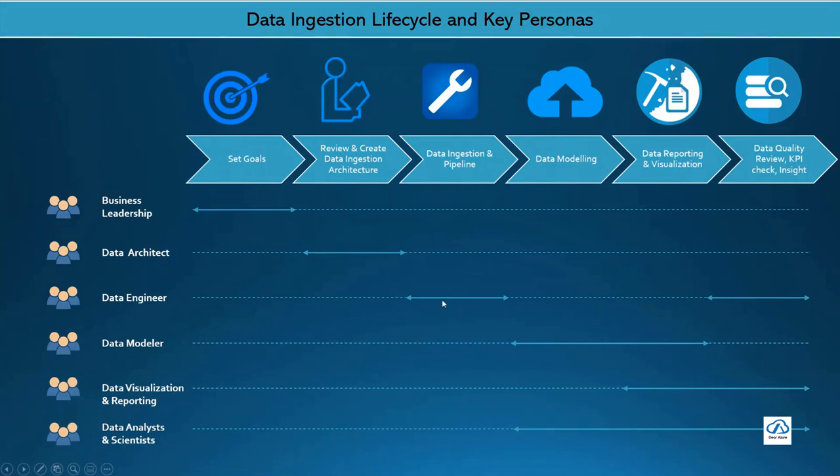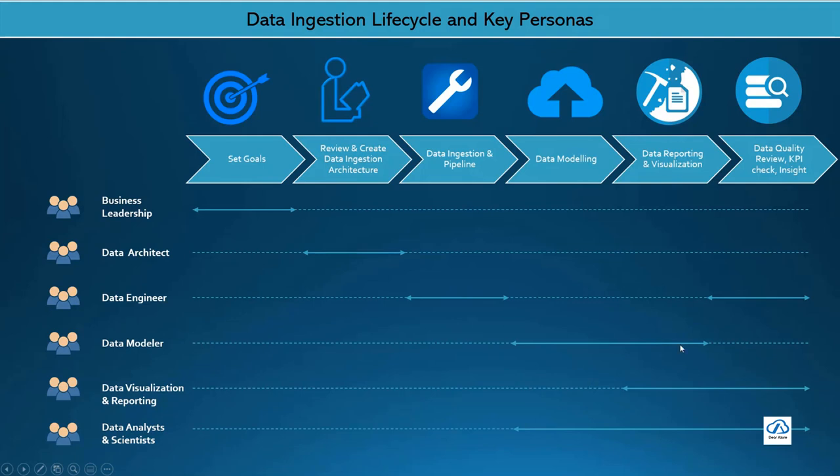Then the data engineer is the one who will write the data ingestion pipeline to bring the data in with different triggers, with different schedulers. Then the data modeler: the data you initially ingest could be structured data, unstructured data, raw data, could be anything. You are just dumping the data in the data lake. Then the data modeler loads the data, does all the data processing, and creates different kinds of schema data. It could be a star schema, and then puts it into a data warehouse so that you can have beautiful reporting, Power BI, that kind of analytical reporting.